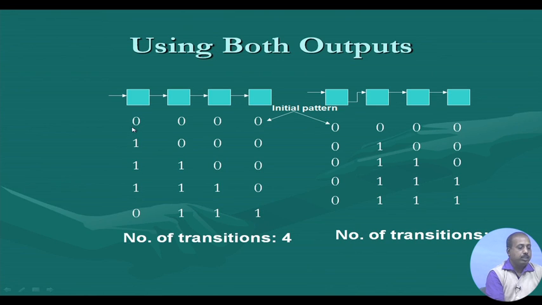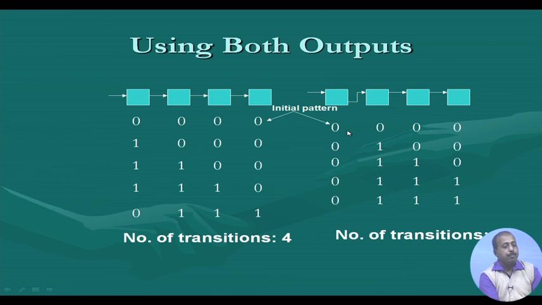which is what we want to achieve, then we have to do the shifting like this, assuming that initially the flip flops are all 0. Then this 1 has to be shifted, then again this 1, then again this 1, then this 0, and as a result finally you get this pattern. So, number of transitions: here I have 1 transition, 2, 3, 4 transitions. On the other hand, suppose for the second flip flop the D input is connected from the Q bar output of the previous flip flop. Now, in this case since the Q output was 0, Q bar was 1. So, when we apply a shift pulse, this 1 that we have at this point gets shifted to this flip flop. As a result, this becomes 1.